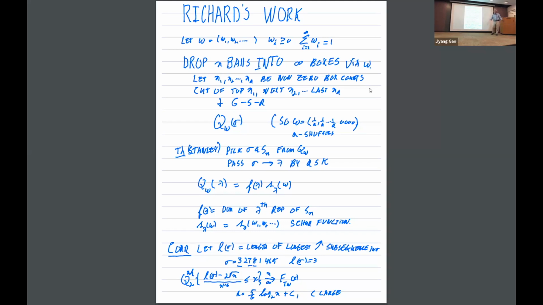What does Richard's theorem say in my world of shuffling? I'm going to give you two examples of what it is good for in my part of the world. If you have a permutation, there's a famous statistic you can look at, which is the length of the longest increasing subsequence. Many of you know that that's the number of boxes in the first row of the tableau, and L of sigma has all kinds of interpretations.